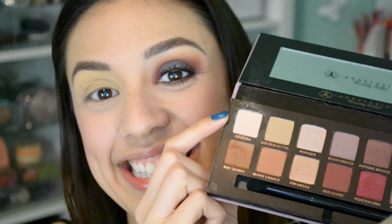So despite the price increase, I believe that the formula of these eyeshadows is absolutely superb. I really, really liked it. Now, if you guys are like me and you're kind of aggressive with powder products, you might find it a little bit annoying to use, because you're definitely going to have some messiness with it. But like I said, it's not a clingy eyeshadow, and it's not sparkly or glittery, so it's going to be very easy to clean up.